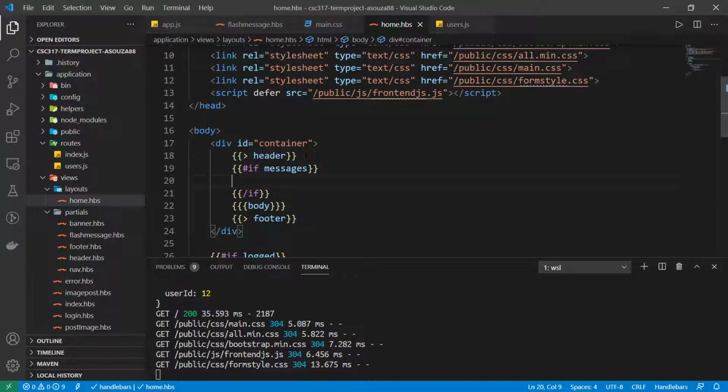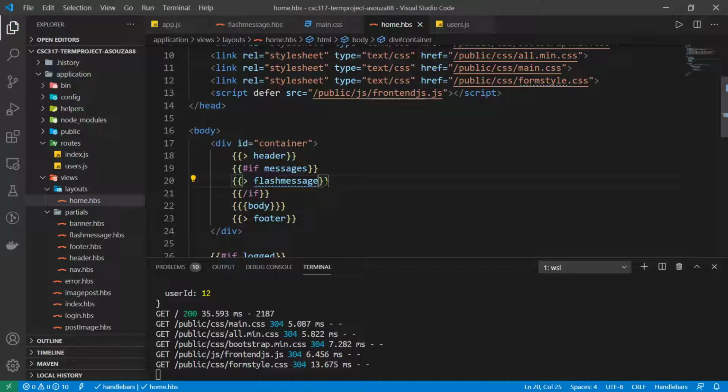If we have messages, we will render or include, whichever one you want to use, the flash message template. And if we don't have any messages, we don't include it.